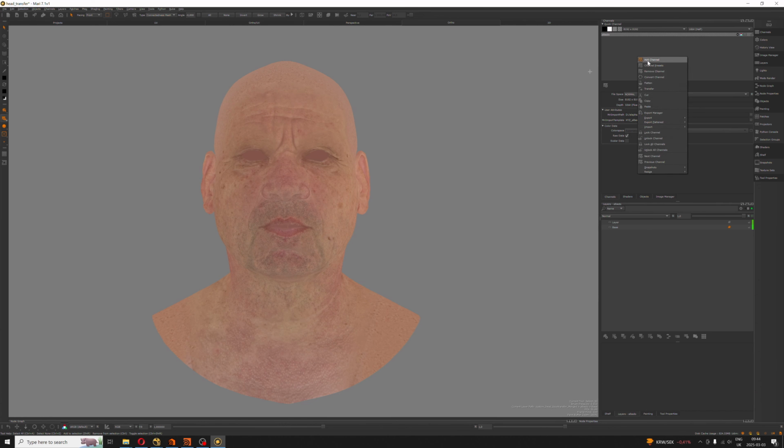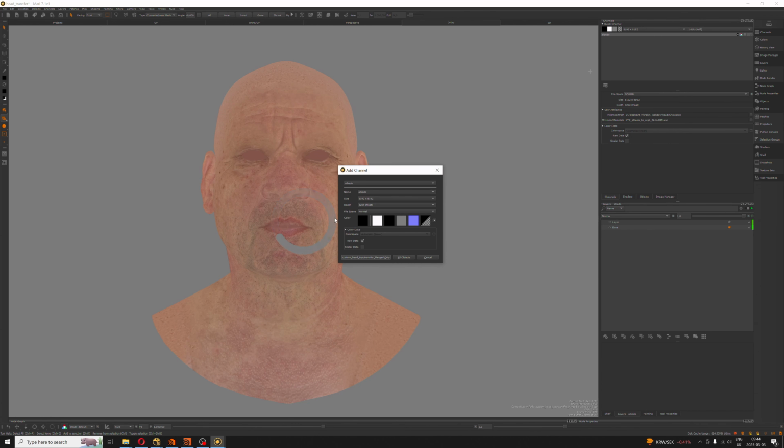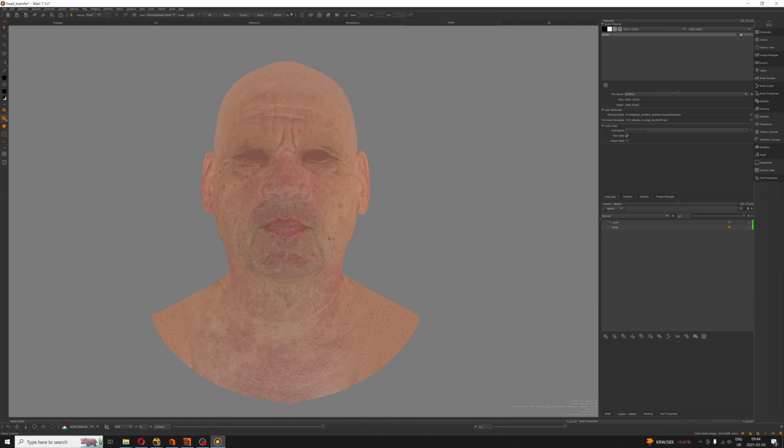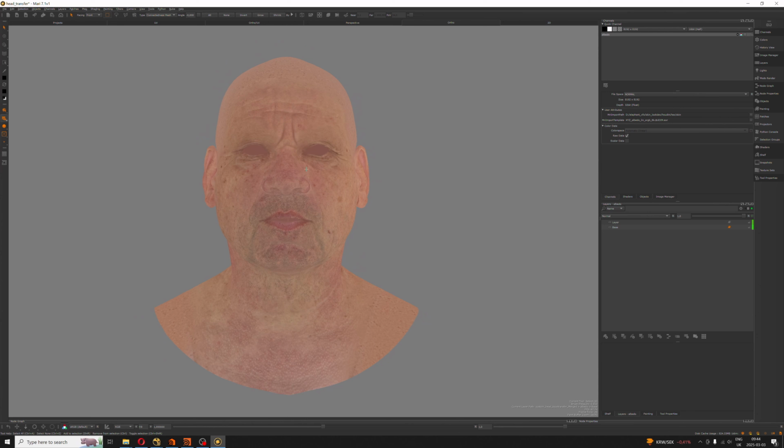When we created the channel, we set this one as raw data. If you haven't done that, then your texture wouldn't be in linear space and it would be darker. Don't worry, if you've done that, you can just redo it. You can just delete the channel and create it again. Or you could actually just come here, create an sRGB to linear.